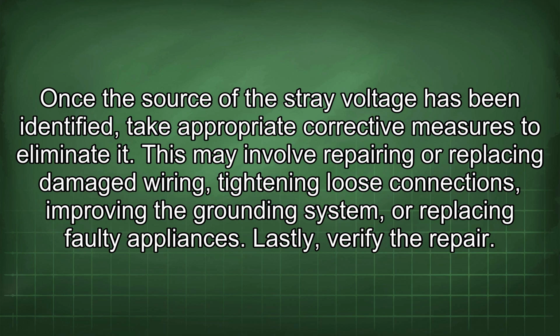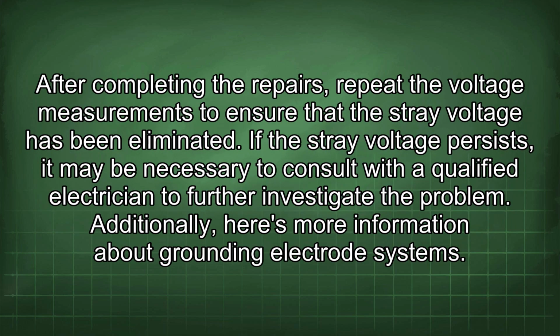Lastly, verify the repair. After completing the repairs, repeat the voltage measurements to ensure that the stray voltage has been eliminated. If the stray voltage persists, it may be necessary to consult with a qualified electrician to further investigate the problem. Additionally, here is more information about grounding electrode systems.